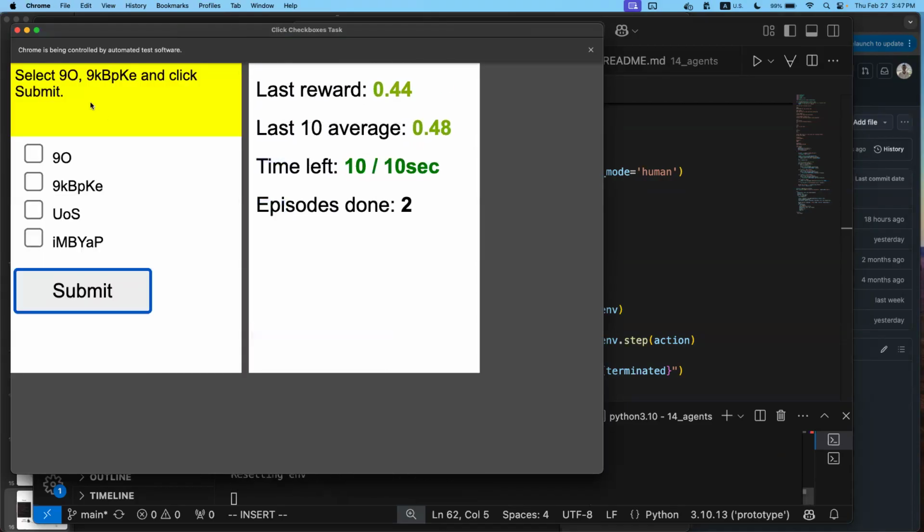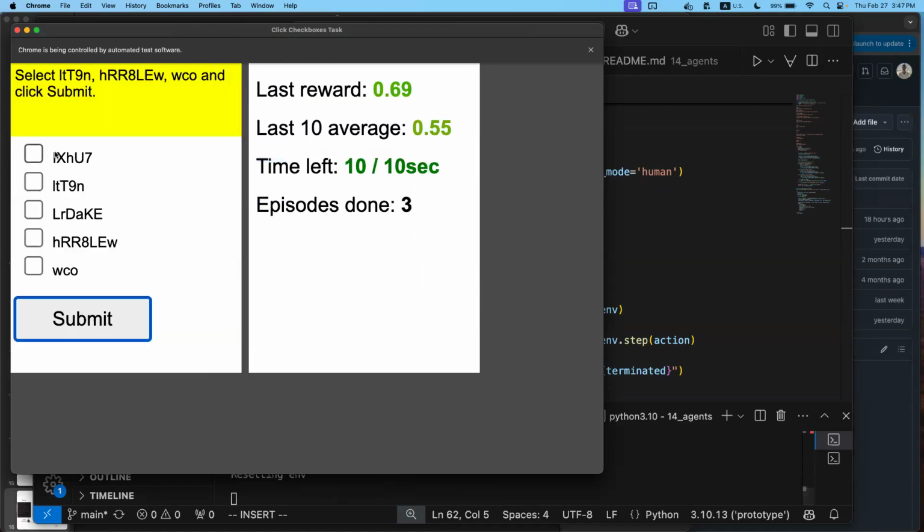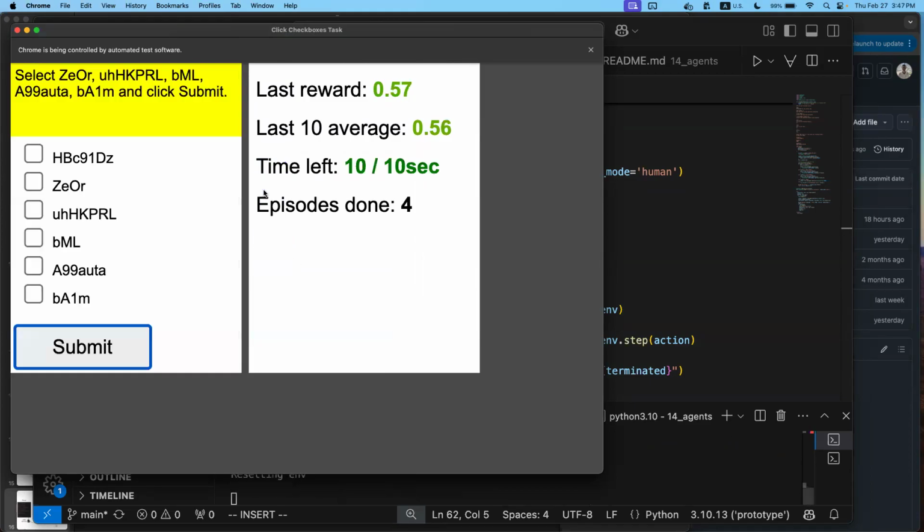This one tells you these different boxes that you have to click, and then you have to press submit. This is running this Gemini agent, and it's able to click the boxes correctly and then press submit.